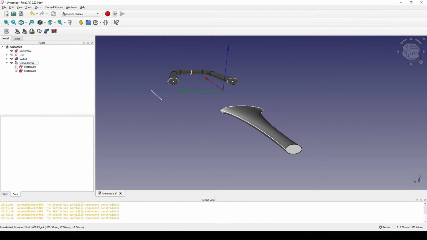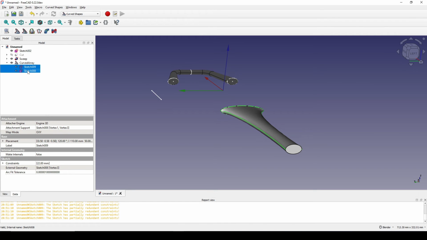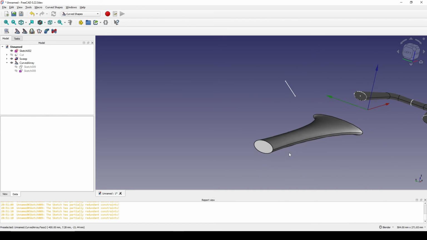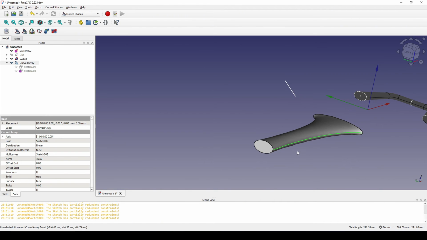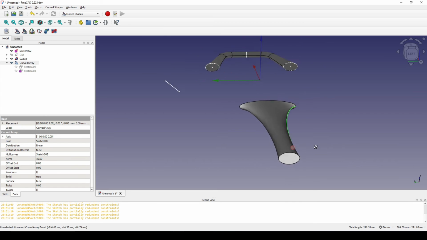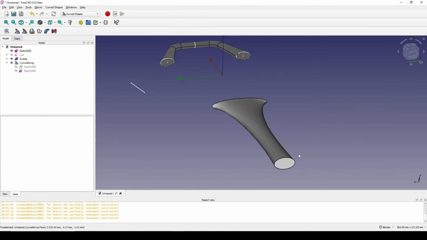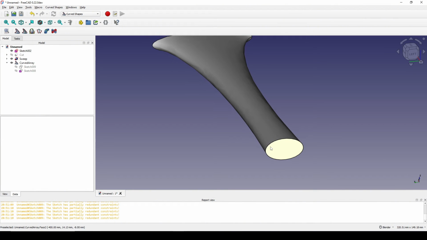I drop this one down and I select these two and I hide. You can see we have a line here. And I also want to have the same line in the outer side, because I want to use just this arc, the upper arc, to revolve it around the center line.